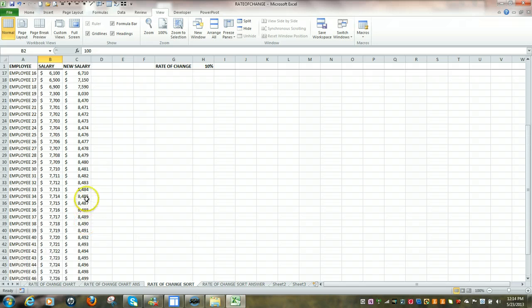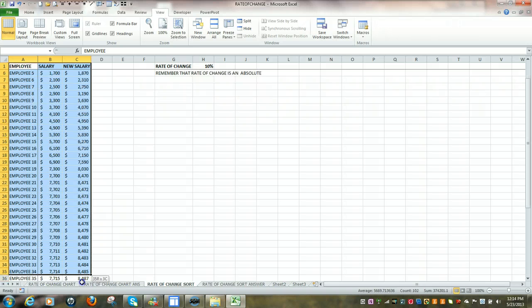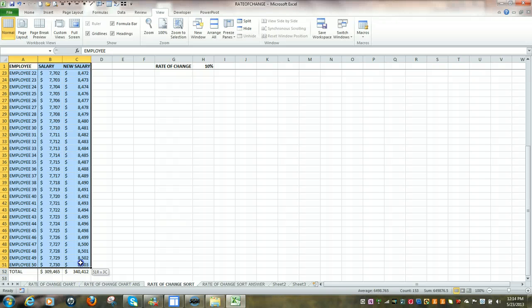So it's very important that whenever you have a table with a total, you want to highlight your table all the way down to, but not including your total. So we've highlighted everything except the information pertaining to the total.